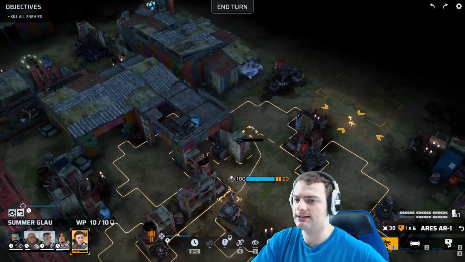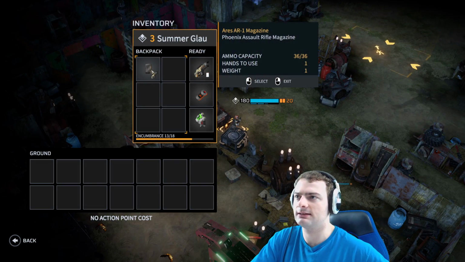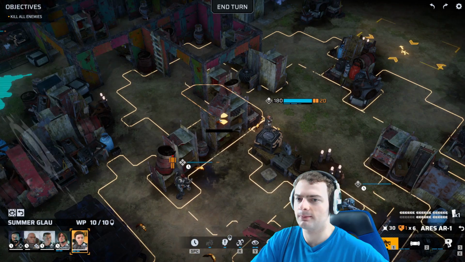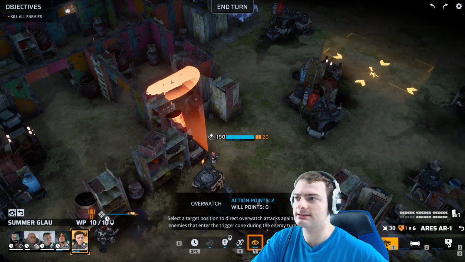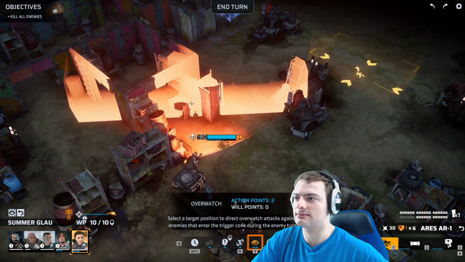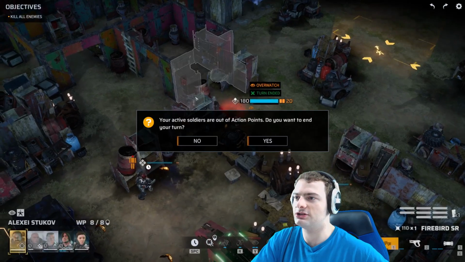Oh, Summer hasn't done anything yet. What's she got? She's got 30 out of 36 ammo capacity and 1 magazine. Oh, I see. It's grouped into blasts. Okay, she's got 5 more shots left. Alright, well then in that case, I guess she'll just look for anything to come through here, and shoot it if it does.